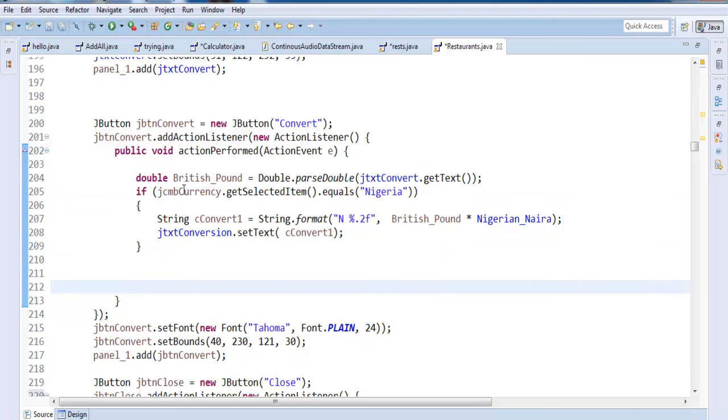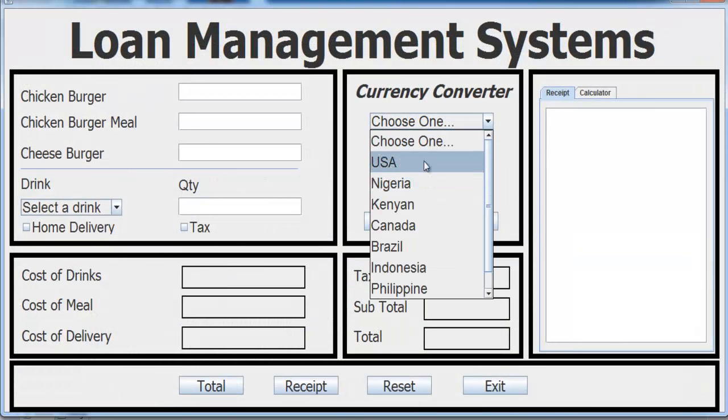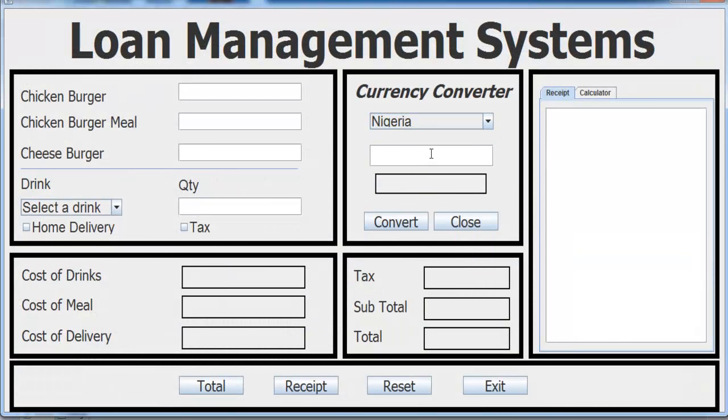So let me run this first before we continue. If I come in here, select the Nigerian and maybe whatever, and just convert, that's the conversion rate. Okay, so just click on close so that we can exit.